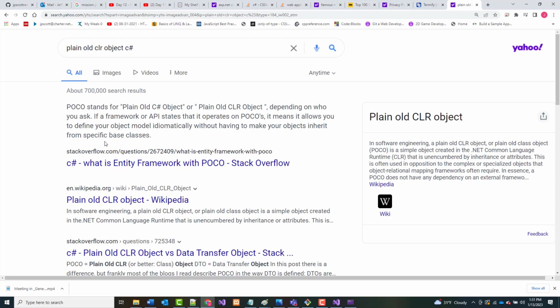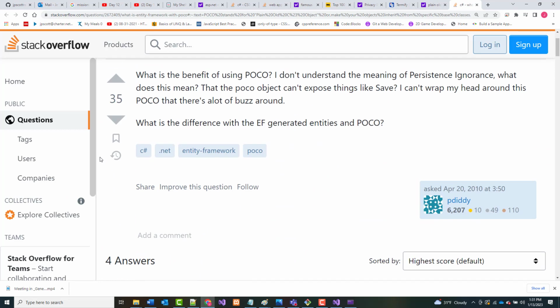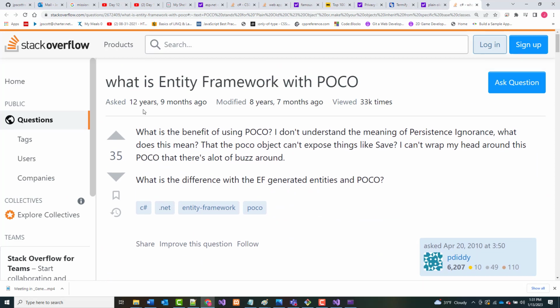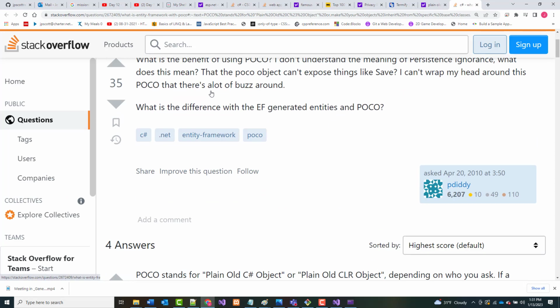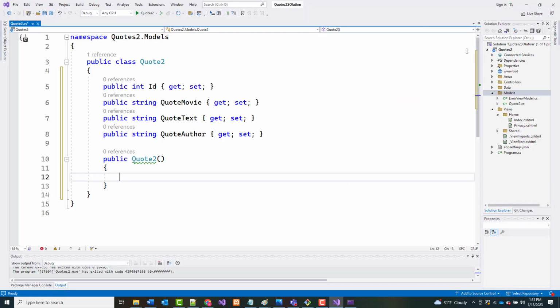So again, it is saving you time, effort, and typing. All right, so there's a thing here. This is 12 years old, but what is Entity Framework with POCO? And in the answer that got checked, you can take a look at that. All right, okay, so let's continue on.